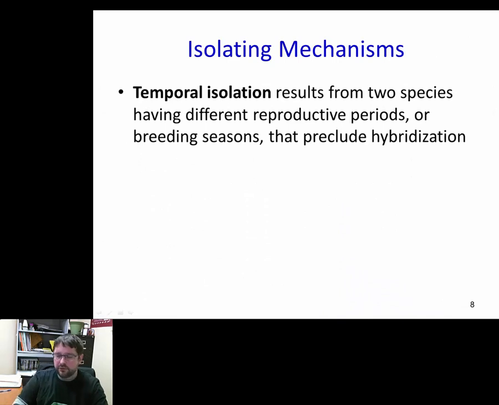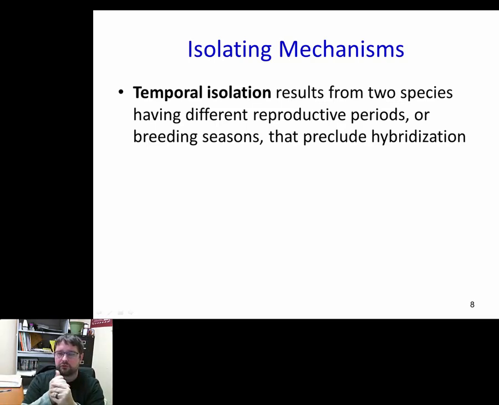You can also have temporal isolation. This happens a lot with organisms that might have very quick reproductive periods. So maybe lots of insects go through temporal isolation. So you might have different mayflies, species of mayflies, some that hatch and reproduce in the morning, and then some that might hatch and reproduce in the evening. And because they occur at different times of the day, they never encounter each other. They never mix genetics, and the populations become isolated, and then you kind of have morning hatch, which is one species, and an evening hatch, which is another species.